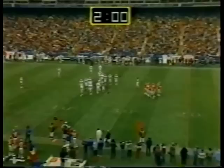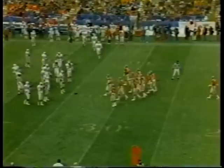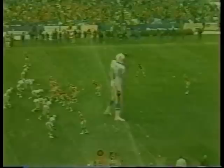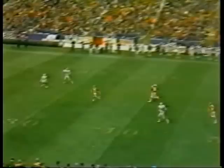Seven substitutions coming in defensively for Miami as Chuck Studley rushes some troops in to try and maybe get after this punt. I think what he expected was maybe they were going to fake the punt, and then at the last moment, seeing the punter in there, send in the punt return team. Fourth down and one. Slicing one, and it's Blackwood with a fair catch and bobbles and holds at the 25-yard line. Glenn Blackwood and the Dolphins with 1:53 left in the half.